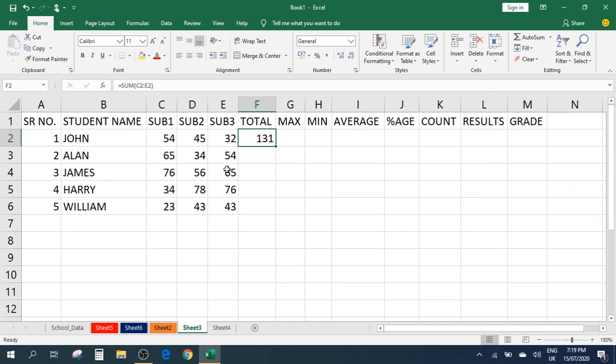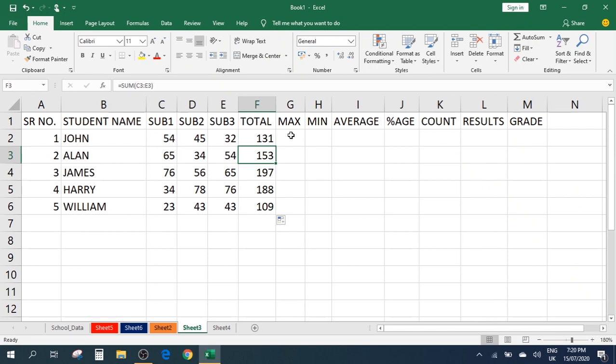Now if you want to calculate the sum for the rest of the subjects, for the rest of the students down the line, a quick way to calculate this is to take the mouse cursor to the bottom corner of this particular cell and then double click it, and it will fill in the rest of the data for you in the column. Alternatively, you can click on this and drag it down, and it will do the same thing for you. So there are two ways: either you can double click or you can just drag it down and it fills in the formula for you.